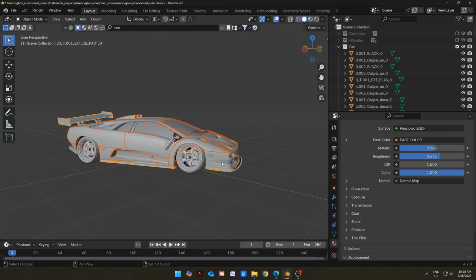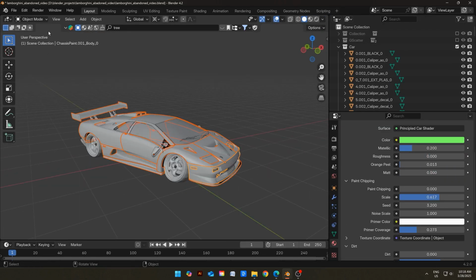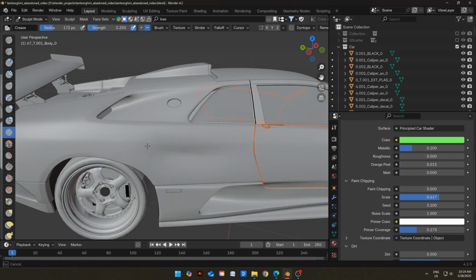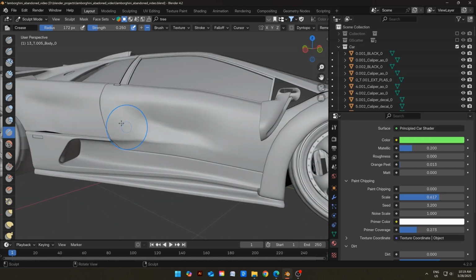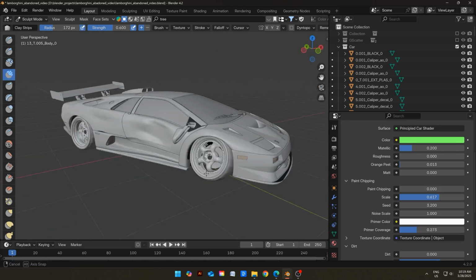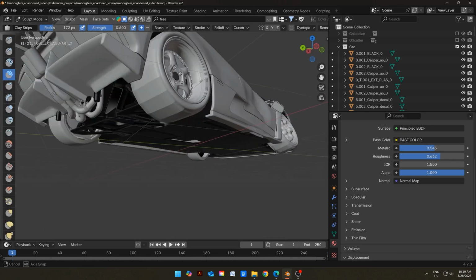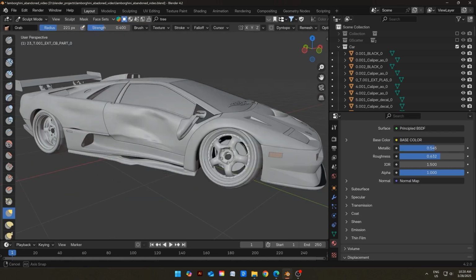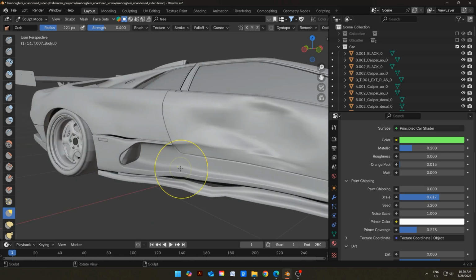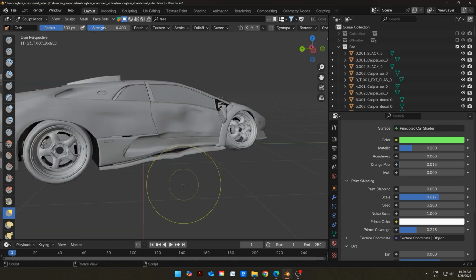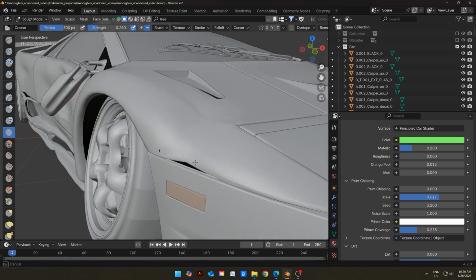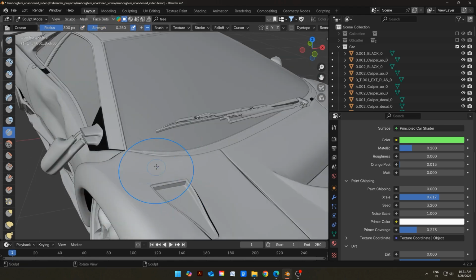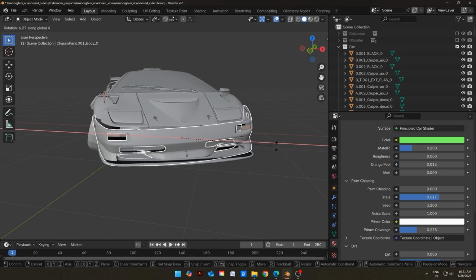Now, for extra detail, I will use sculpting to make dents in the car. Crease brush is really good at making dents. You can also use clay brush to make bigger dents, and I will speed up the video so you can get the reference. Also rotate this bumper a little bit.